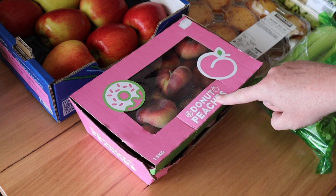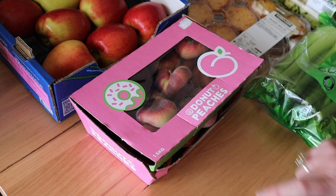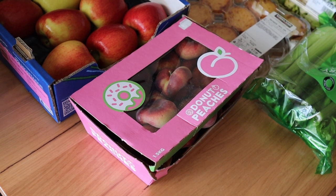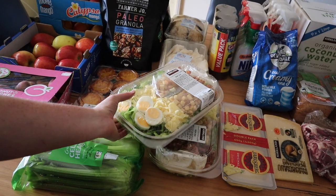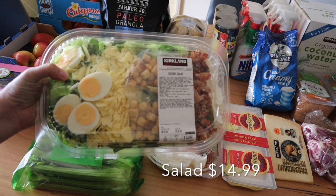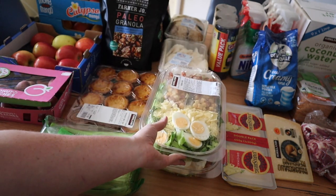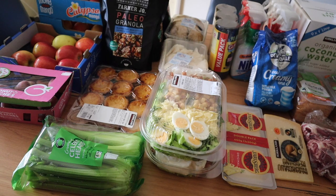I'm looking forward to consuming these mostly because right now I'm starving. It is nearly 4 PM and I haven't eaten yet today. All I've done is get the dogs ready for my mom to babysit, which took a few hours to tire them out, and then I went to Costco and then I've done the three-hour drive home. Going to Costco hungry is a very risky event, but I picked up two packs of the Caesar salad pre-made kit.